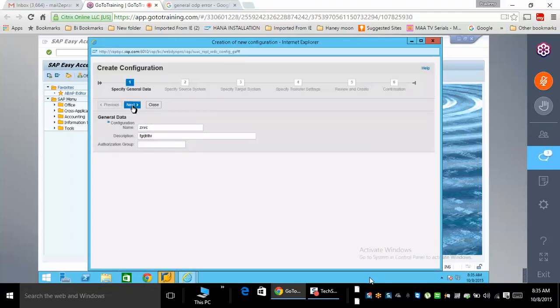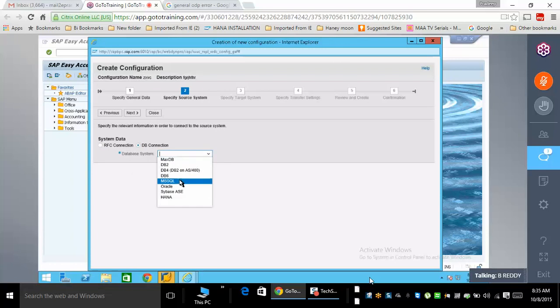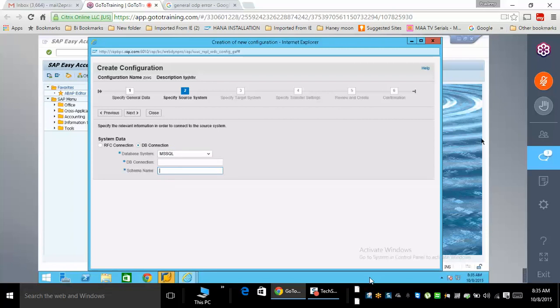When I go here, can I choose my source as DB and say MS SQL, and I can have my database connection here. So now MS SQL will be the source and my target will be HANA. Because he is explicitly saying I am not supposed to use the DB and is not able to use smart data access. But in smart data access, did you try generic ODBC first?